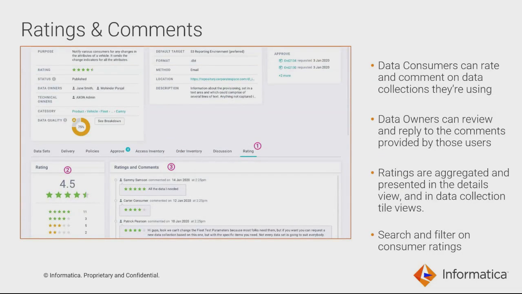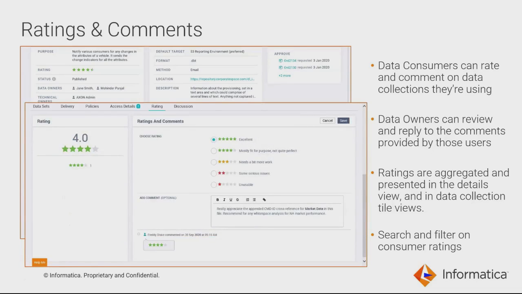Marketplace version 7 allows consumers with access to marketplace data to rate and comment on their experience using that data, which can be used by other consumers to assess that data's applicability to their needs. And those ratings are exposed through search and filter so users can search on highly rated data.